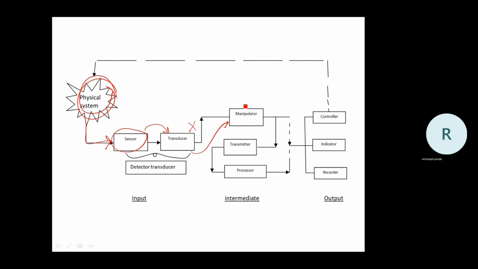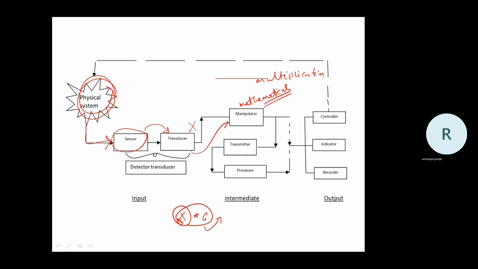The manipulator will use some mathematical calculations or mathematical formulas to convert the signal into processable data. So basically we can say the manipulator does only multiplications here. Multiplications means, for example, let us consider we are doing a unit conversion. There is a particular x value, and we are multiplying it by a constant. By doing this, we are changing only the form of the data, but not the exact value. Okay, so this is the work of a manipulator.